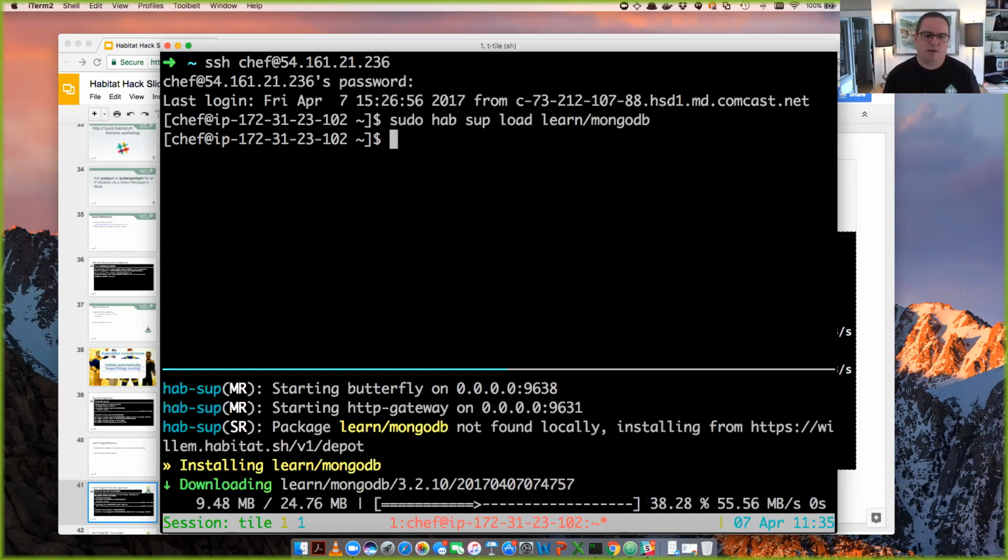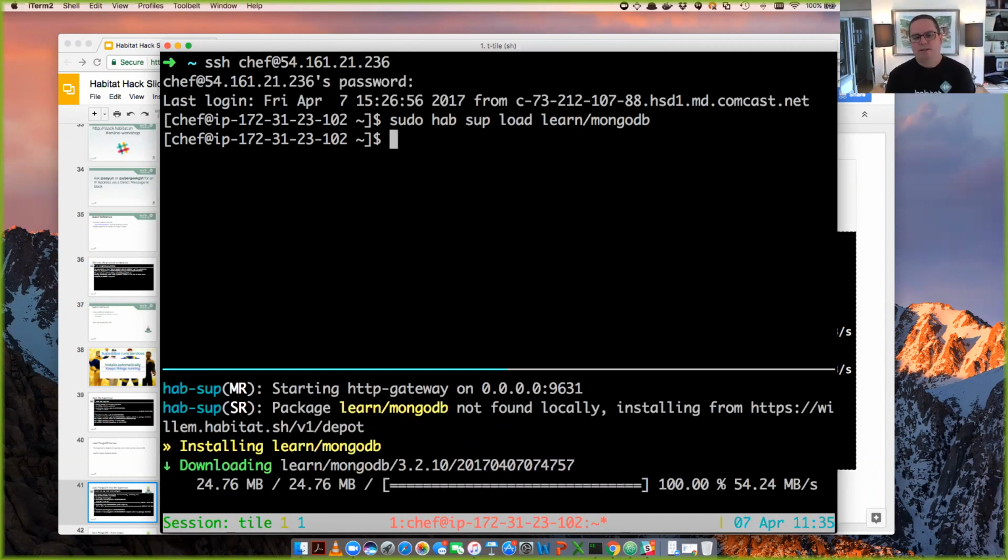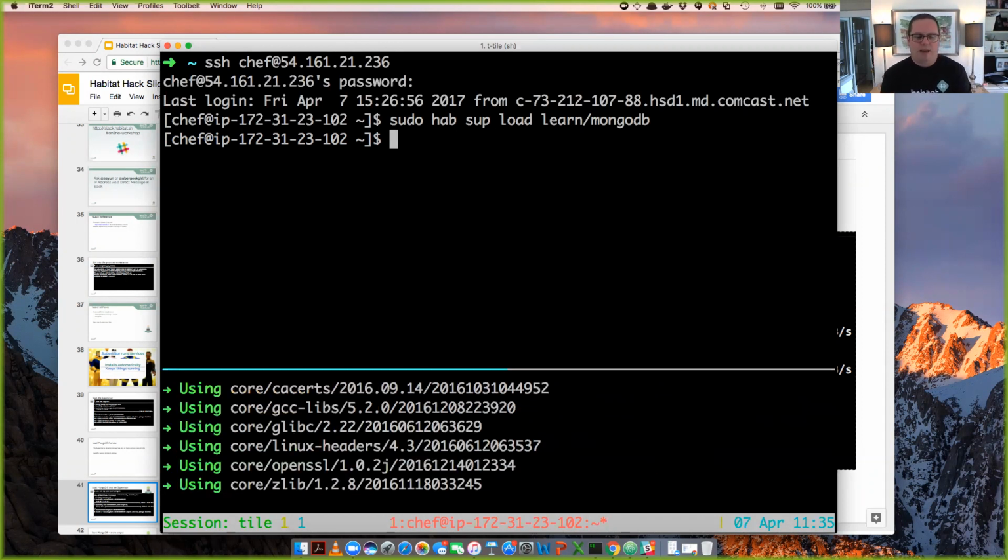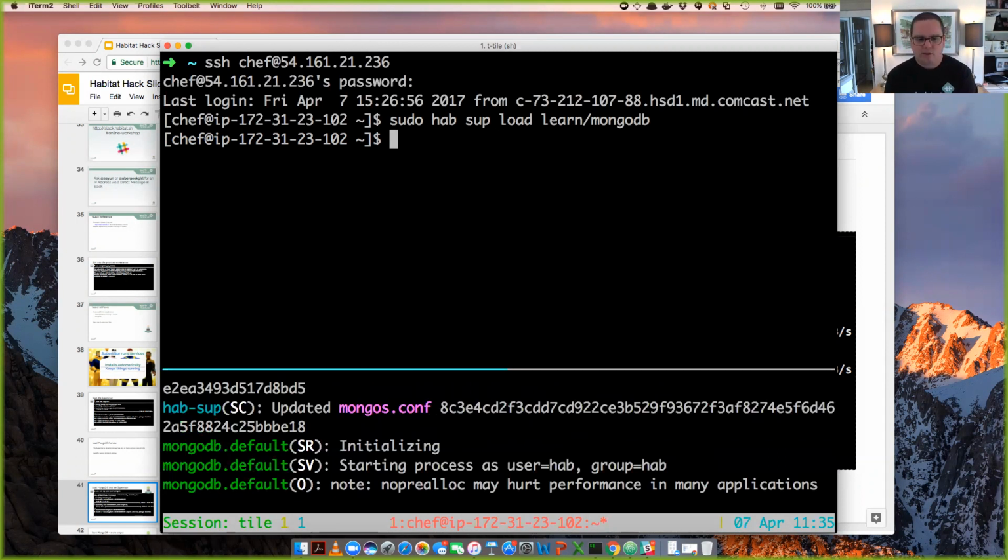After a second or so, it's going to go through and see that MongoDB is not found. So it needs to go out and download and install the MongoDB service. And then it's going to launch that. And at the end of launching that, you're going to see these last three lines here. So first, mongodb.default is initializing.